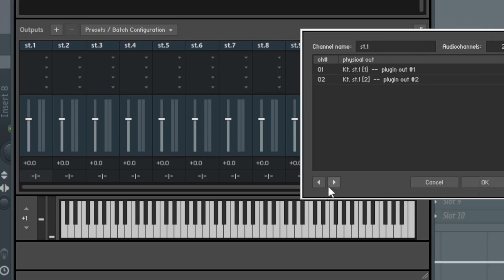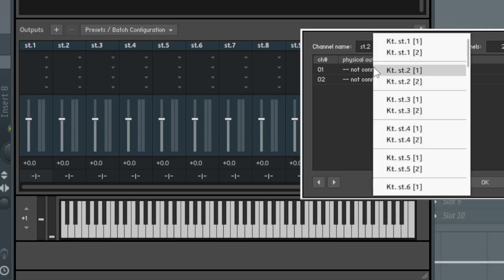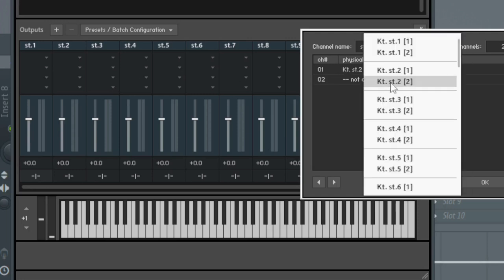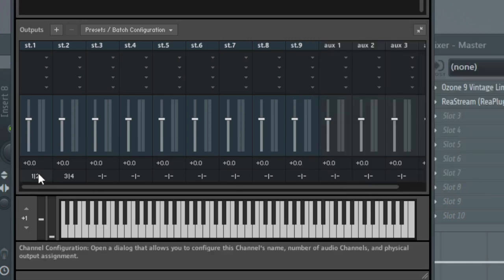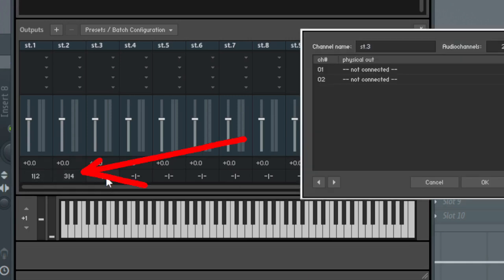Use the back and forward buttons to help you as you go along. 2. You can see the number here. So KT is obviously Kontakt, and then you've got the stereo channel 1 and 2, obviously left and right. Okay, so you can see 3 and 4 already there.